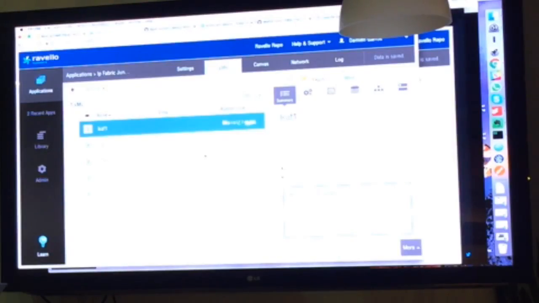So the config, and sorry if I missed this, can you have it boot up with the config you want, or do you have to push that through? It's up to you. The way you build VMs on Ravello, you can have a VM that has nothing, a VM that boots up with DHCP, or a VM that has a full configuration. It's completely up to you.